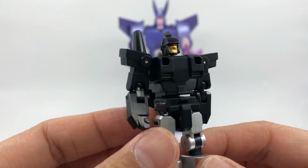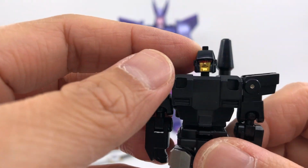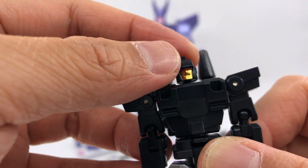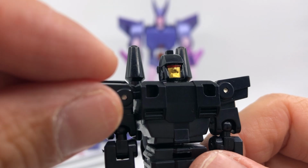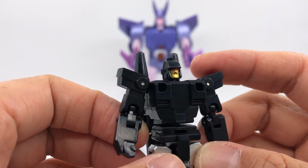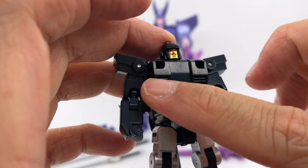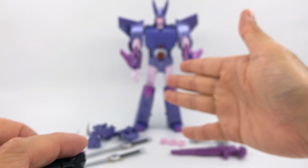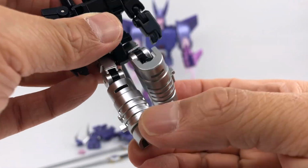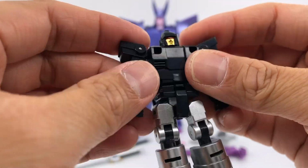So first of all, we have nightstick here, and you can see that the face is painted in gold, and the details are not very present. I can't really see the highlight. I can see a stripe of red to represent the eyes, and the face is definitely not detailed. It's very smooshed, but everything else on nightstick seems okay until you compare with the authentic, where you will be able to distinguish the KOs having different detailing. So it moves okay. It's all on a friction joint. Everything is not tight and not loose, just right.